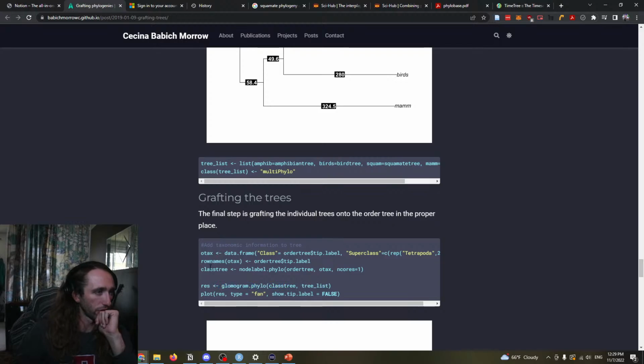So in the class tree, oh, class tree is taken, order tree and then OTAX. Then the row names.